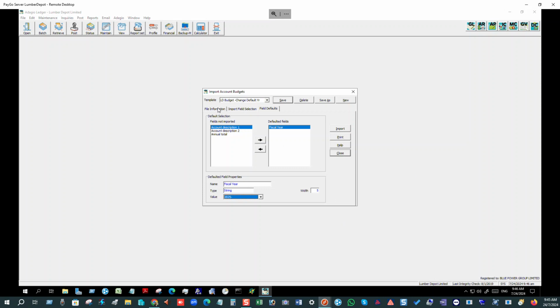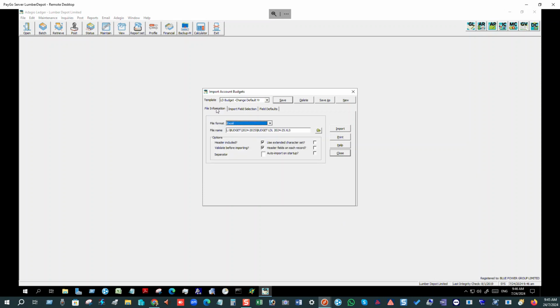Then we click on file information here, and we are ready to import into the sample data company, Lumber IC, to test. So we click import, net changes, leave that as is, and we say import.